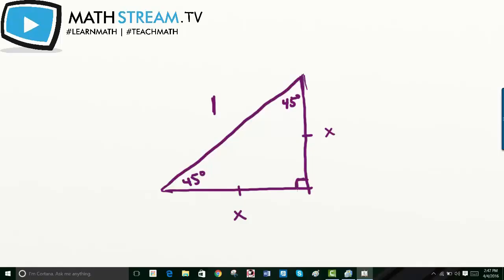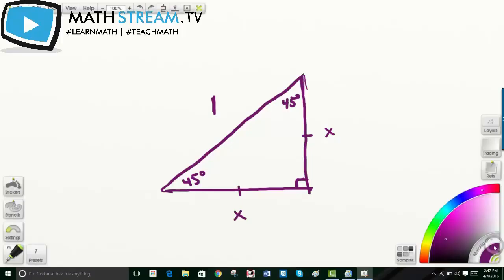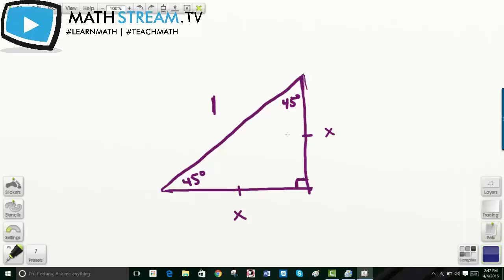So I'm going to use the Pythagorean theorem to try to figure out the value of these two other sides, the two legs. Let's try to create an equation, because if we want to figure out what a missing variable is, we have to create an equation to solve it, something with an equal sign. So how could I relate these two variables, x, to an equation? Using the Pythagorean theorem, I know that this side squared plus this side squared should equal the hypotenuse squared.